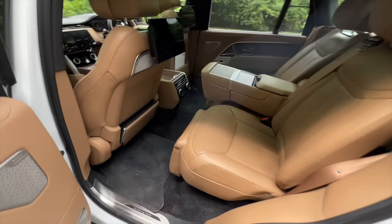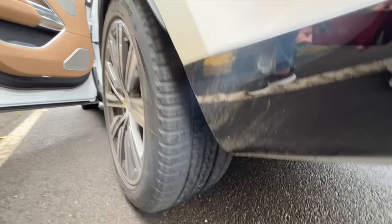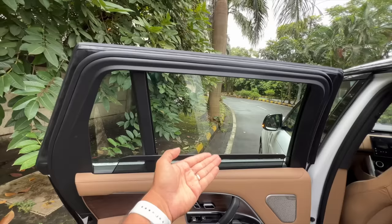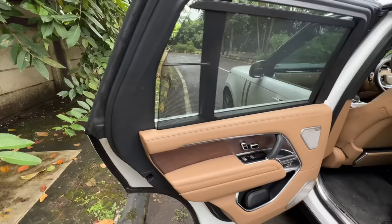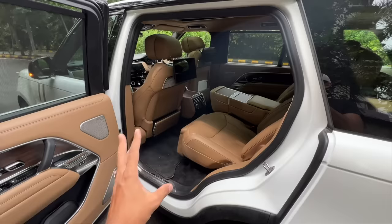This is amazing in terms of comfort levels. There is 1.2 meters of legroom here. I press one button to adjust the seat and it adjusts in 24 different ways. The sun blind can be raised for privacy. The doors are super heavy — insanely heavy — but they open quite wide, almost 78-79 degrees. To get inside you have to climb up, which is a bit of a hassle, though you can get an optional electronically retracting footboard.